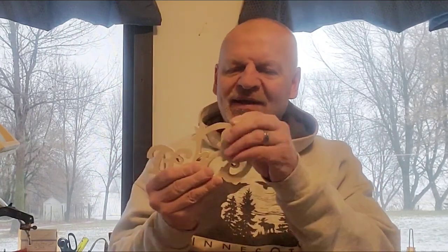Nice little decoration. Just the word peace with a star and a dove made out of poplar. Kind of bright and happy and cheery, and a nice little decoration.